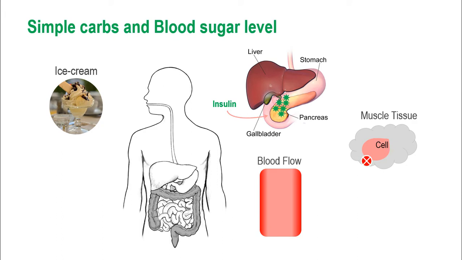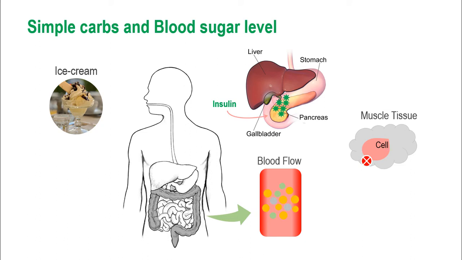Let's look at why certain types of food are bad. Take the example of ice cream — as it is mostly simple carbohydrates, it takes very little time for the digestive system to break it down to its constituent saccharides, which is mostly glucose. So very soon we will have lots of glucose in blood. Having lots of glucose in blood is very bad for health for a whole host of reasons. The body tries to reduce the amount of glucose in blood, but glucose cannot enter cells without insulin. Hence, to reduce glucose levels, the pancreas has to produce a large amount of insulin, which puts significant stress on the pancreas.